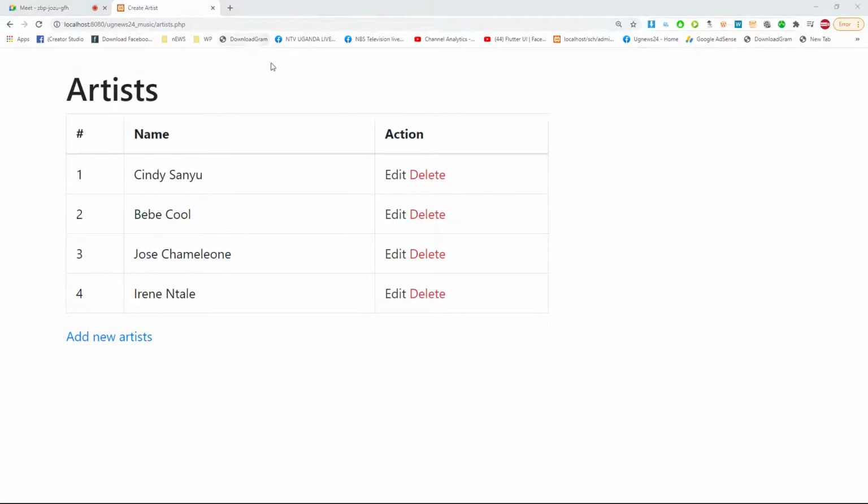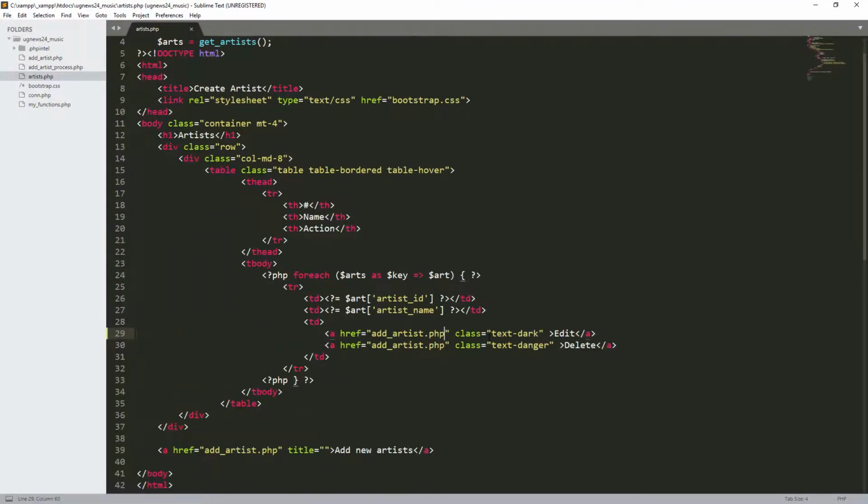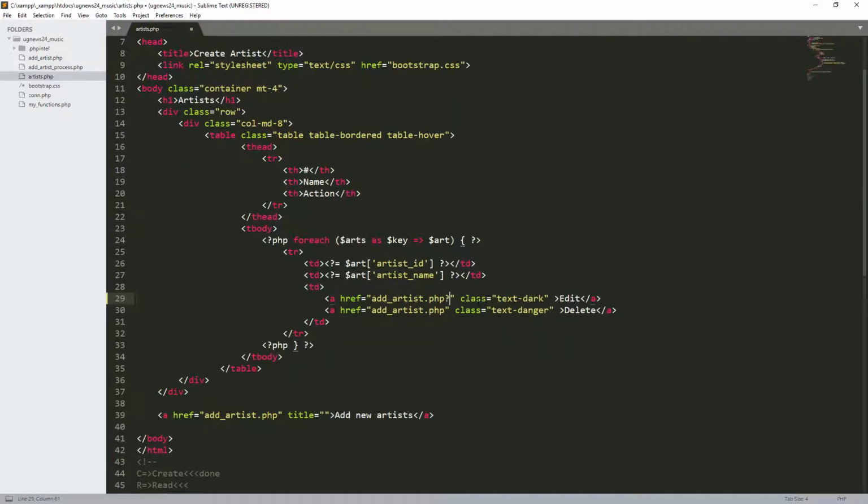As you already know how we code the GET, if you still remember when we learned the form, we put a question mark here and then the attribute and the value. So for example, this is the add artist link, and inside it I want to pass the artist ID. How will I do that? I'll simply put a question mark and then I put maybe edit. I can put artist ID or anything that I want, just something that will enable me to identify it.